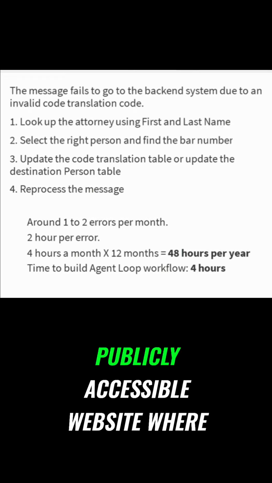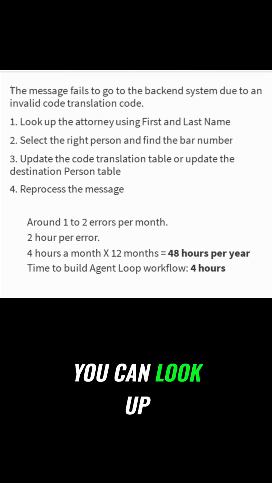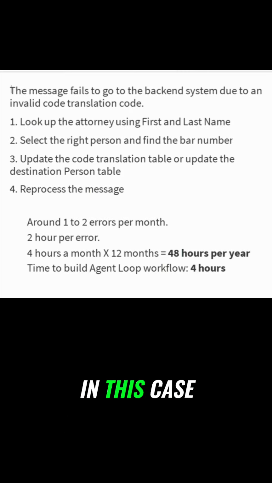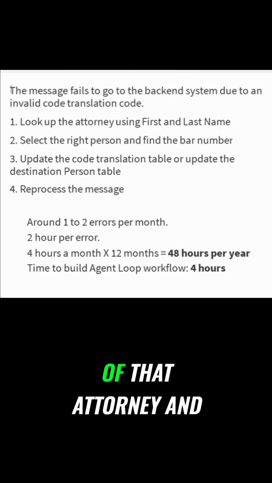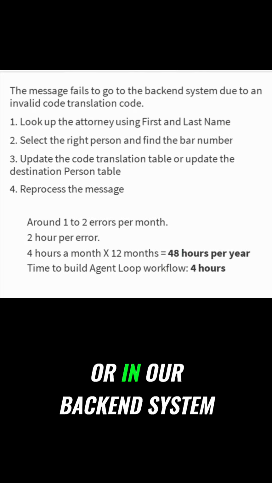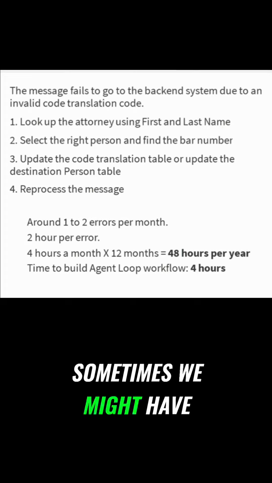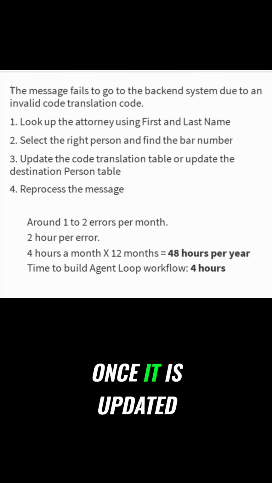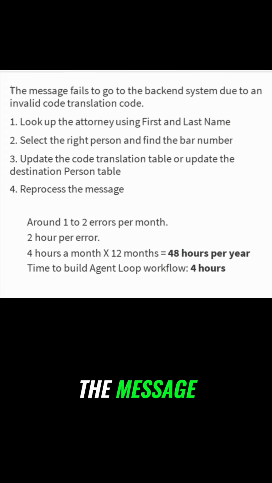Currently today, they will look up the attorney information using first and last name. All states have a publicly accessible website where you can look up attorney information. In this case, we're going to look up the bar ID of that attorney and update it either in our code translation tables or in our backend system. Sometimes we might have to update it in both. Once it is updated, we're going to reprocess the message.